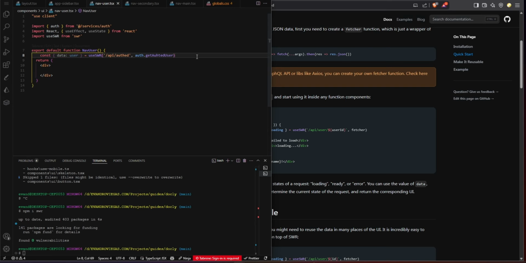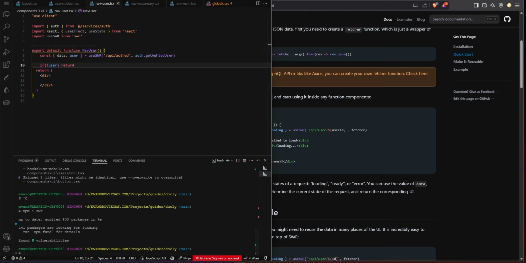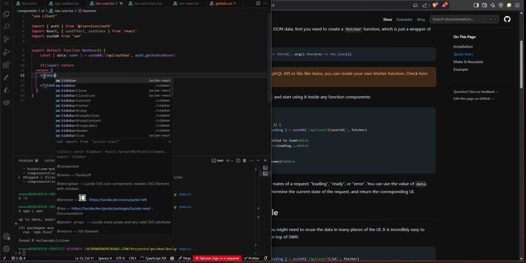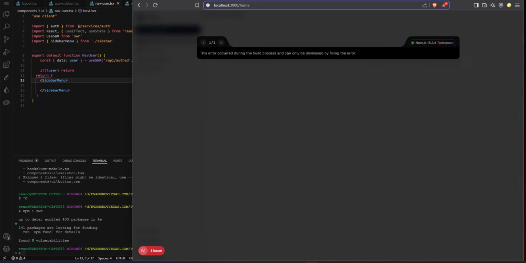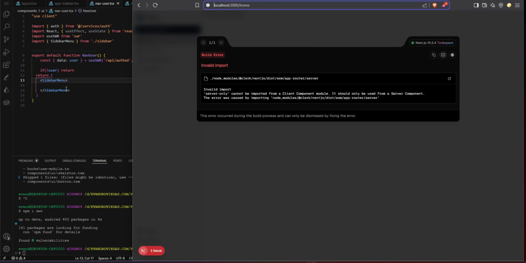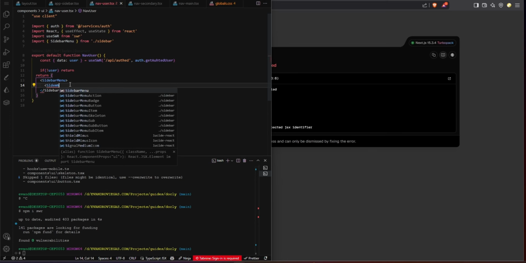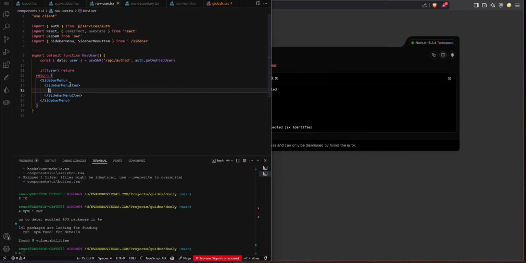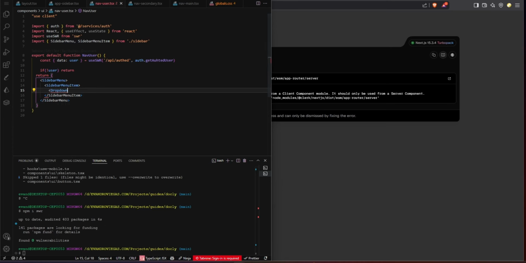We're using this just to rename the variable. So now we have the user here, and the first thing that we need to do is check if we don't have a user, then we're going to return. Simple as that. And then here we're going to have the sidebar menu. So we're going to start by creating the actual layout: SidebarMenu, and inside of SidebarMenu, we're going to have the SidebarMenuItem, and then we're going to have a dropdown, which is not installed yet.